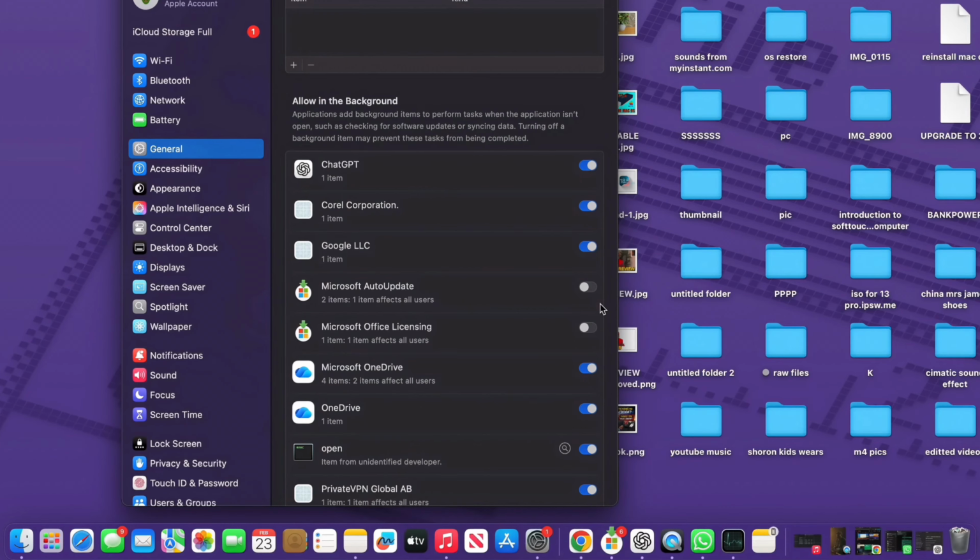If you turn off this background item, it will stop most of your apps from checking for updates, thereby not slowing your system down. If you have any application that launches automatically when you start up, you will see it here. All you have to do is click on this minus icon, select the application, click on the minus icon and remove it.